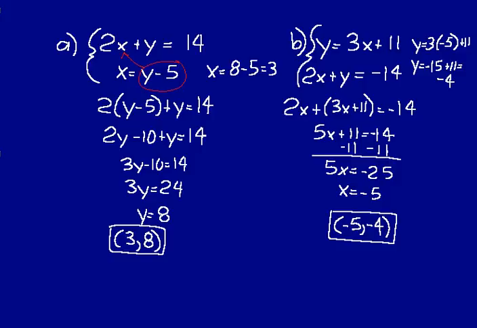So in this problem, we're solving a simultaneous set of equations, and we knew that we could take this 3x plus 11 and substitute it in right here for y in the second equation, since 3x plus 11 equals y. We solved for x first, then we went back and solved for y, and we made our ordered pair. We write it as an ordered pair because, remember, when we solve these equations, we're solving for where those two lines intersect. And so if we graph those lines, they would intersect at negative 5, comma, negative 4. Okay, well that's all for lesson 54.